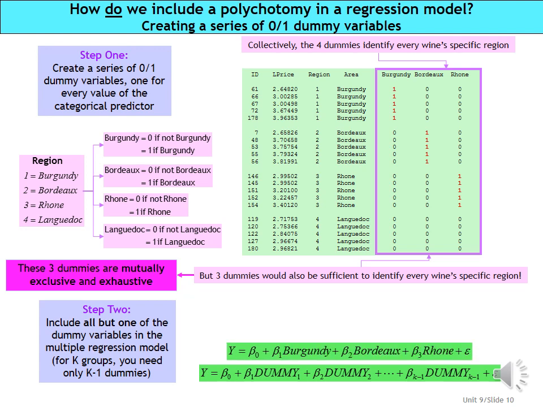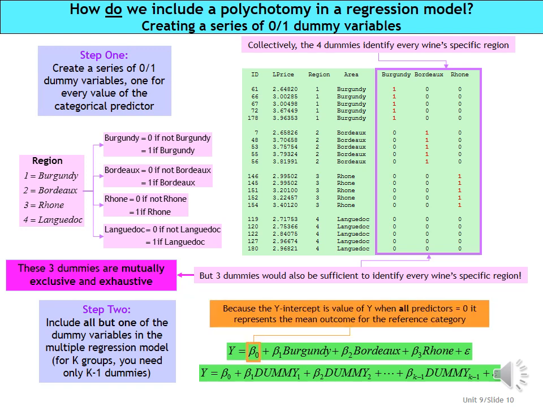The regression equation. Let's go for our ones. So y equals beta 0 intercept plus beta 1 Burgundy plus beta 2 Bordeaux plus beta 3 Rhone plus epsilon. Think about it: this variable is 0, that variable is 0, that variable is 0. What we have is beta 0. That beta 0 represents the Languedoc. So that's the reason I can easily remove that from my analysis. So this is going to be our reference category.